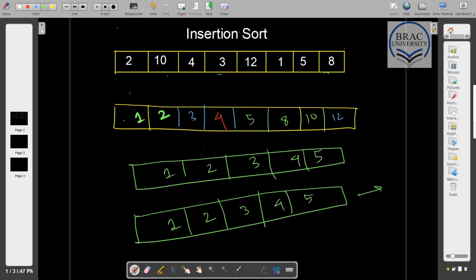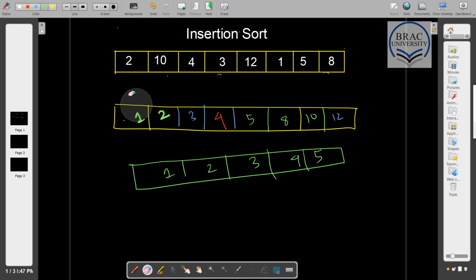So the insertion sort algorithm is done. Insertion sort does the least amount of work when sorting an already sorted array, but bubble sort and selection sort always do the same amount of work whether the array is sorted or not. So when the array is sorted, insertion sort gives us some sort of efficiency boost.